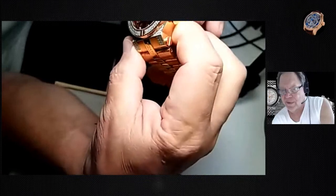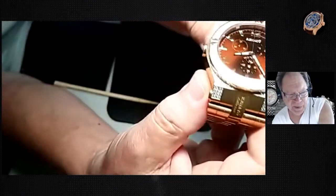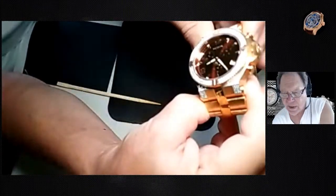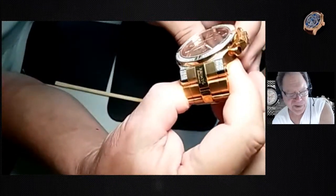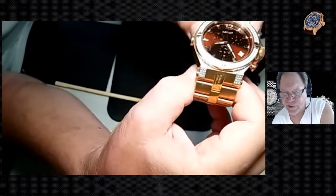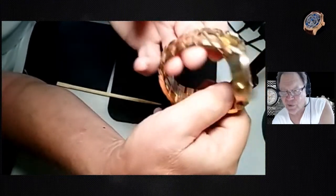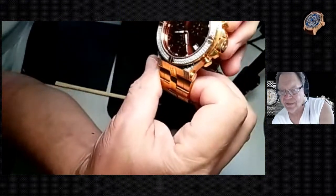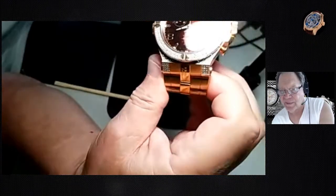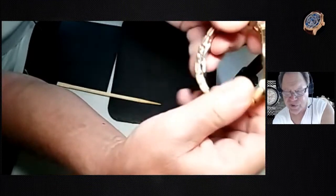with 2.9 carats of diamonds around the bezel, and on the lugs, as you can see. Rootbeer dial, I mean, it's just really rich. And it's got the rose gold bracelet. This is really a very rich looking timepiece.